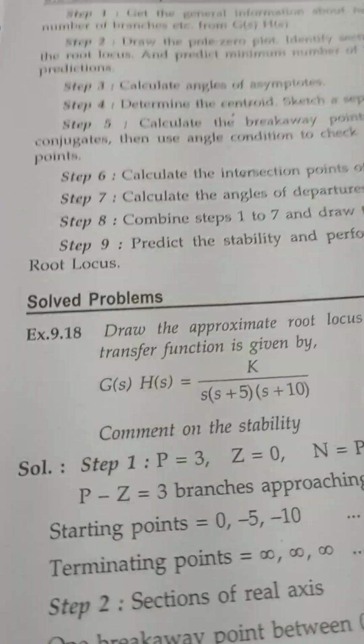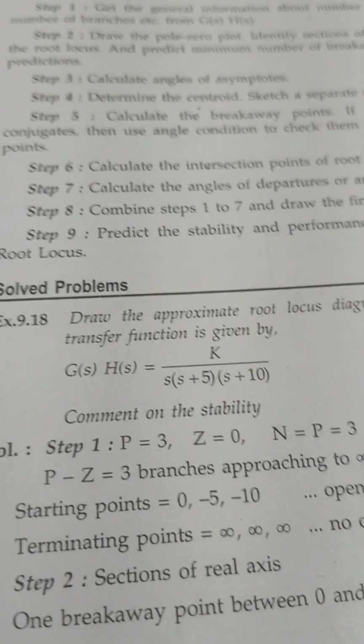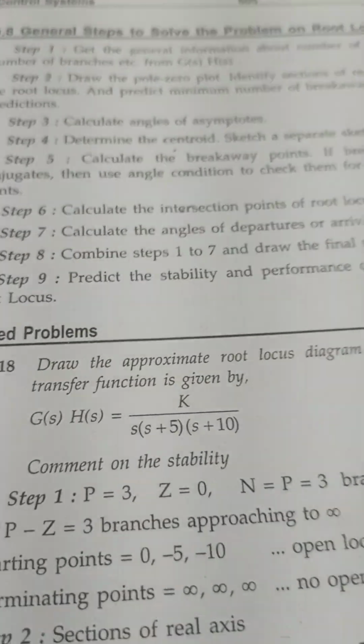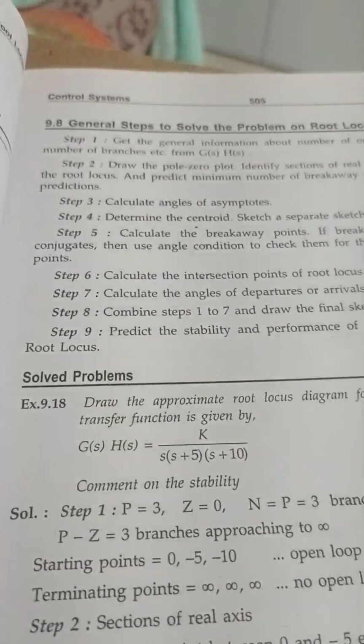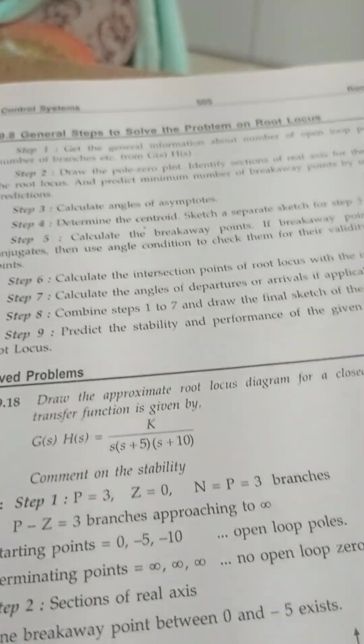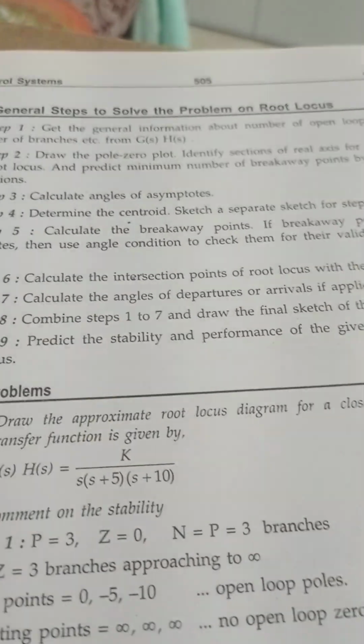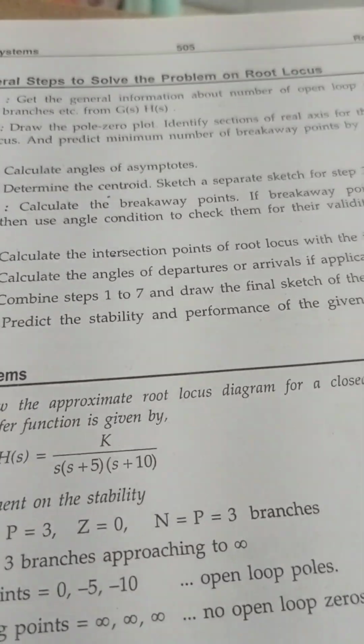Already I told you that you have to refer to books, some good books related to control system, because so many concepts are there, and I am discussing only some problems. You will come across so many concepts. You have to refer to the books, the video lectures, and the notes. Then only will you come to know the concepts related to the root locus criteria, Bode plot, and Routh criteria in detail. Therefore, steps are given to solve problems related to root locus.